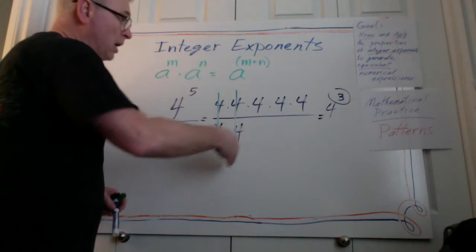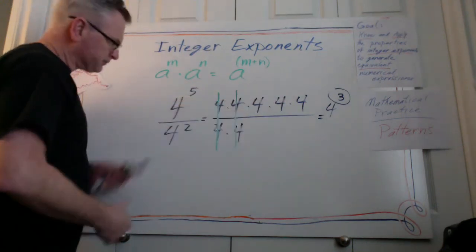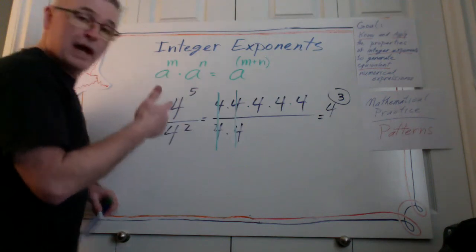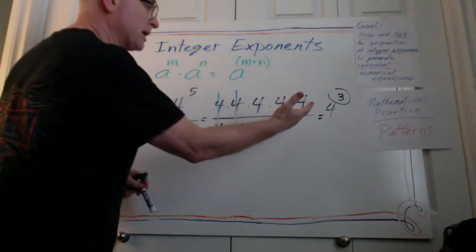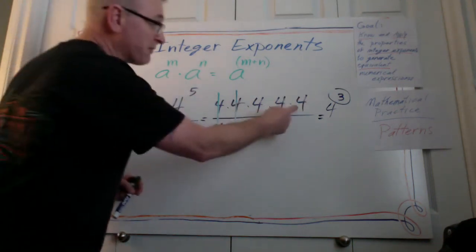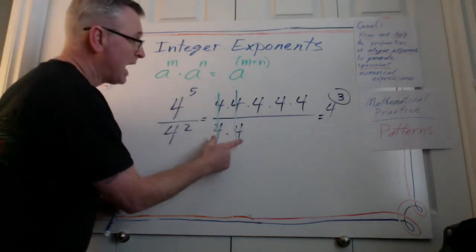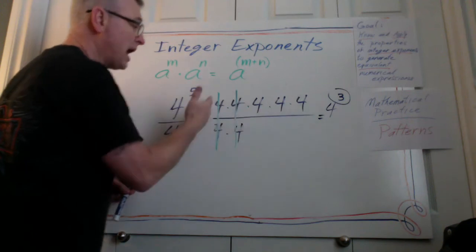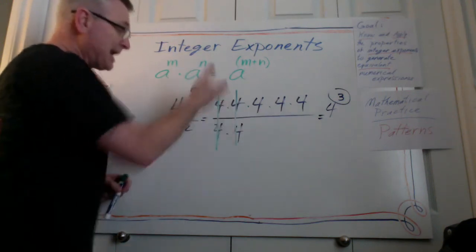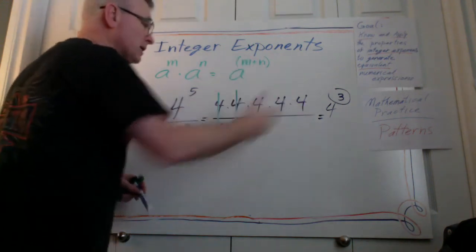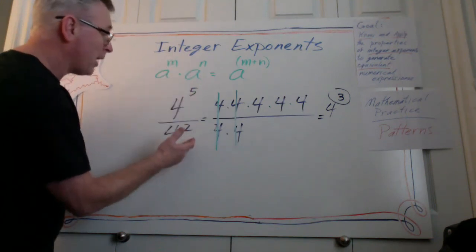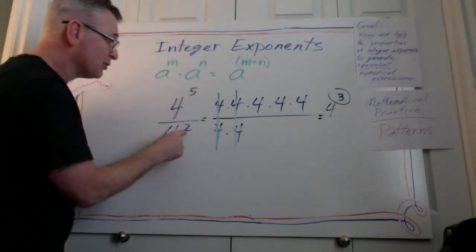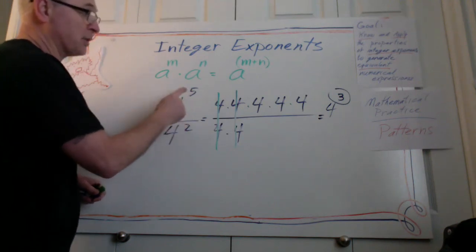So it's 1 and 1, 4 to the 3rd. What happens if we have a 5 and a 2? Do you think it's a coincidence that 5 minus 2 is 3? I don't think so, because we had 5 on the top, and we took these 2, and they made 1s out of 2 on the bottom. So we had 5, and then we subtracted 2 because they kind of canceled, made a 1 here, which left a 3. So maybe our new rule is, if you have something with a power on the top and something with a power on the bottom, you can actually do 5 minus 2, and that's going to be your answer for the exponents. And that's what happens.